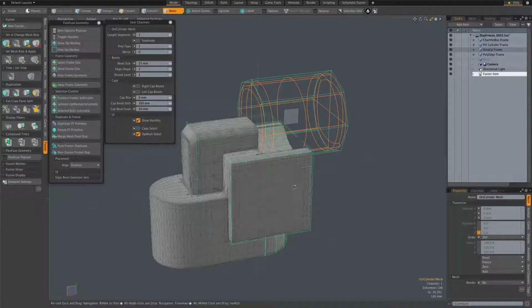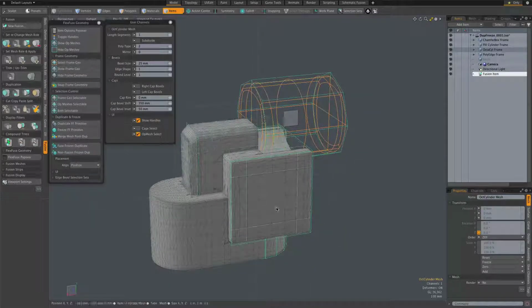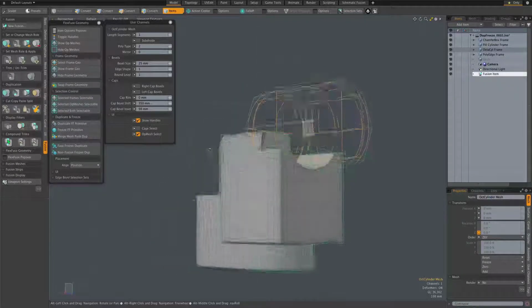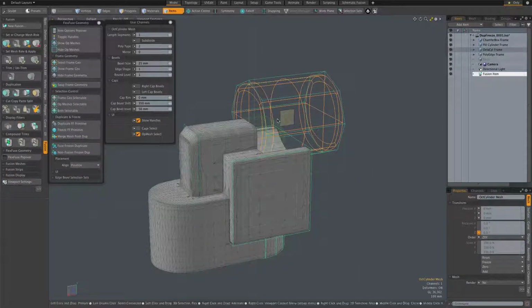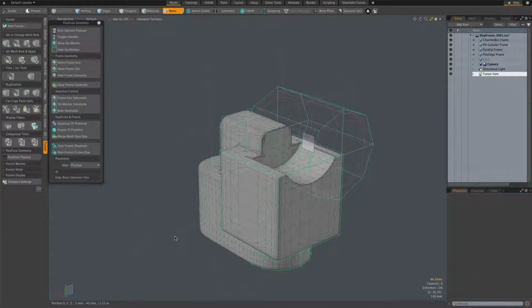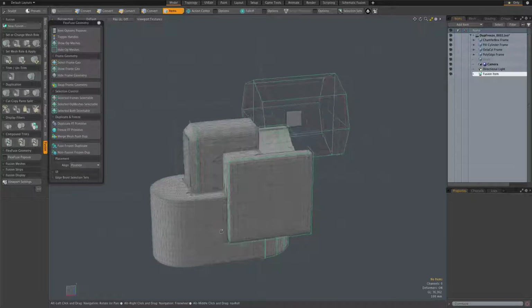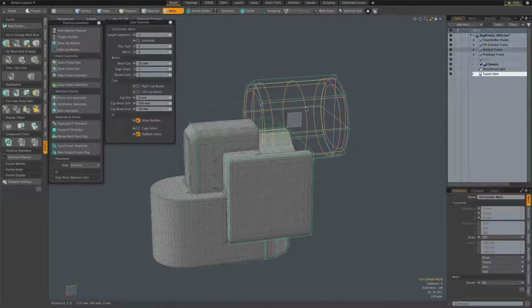So to give you an example here, we have a very nondescript, simple little fusion model made of some FlexFuse primitives, and we have this cylinder here, which is a subtractive element. The idea would be that I want to continue this model with another fusion item, and that fusion item will have a part that fits into this cavity created by the cylinder. So the best way to do that, if you want to maintain maximum fusion flexibility, is to take that mesh and use the merge mesh push dupe option.